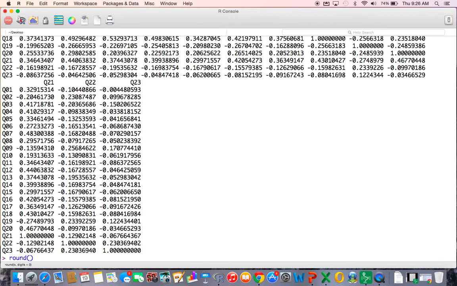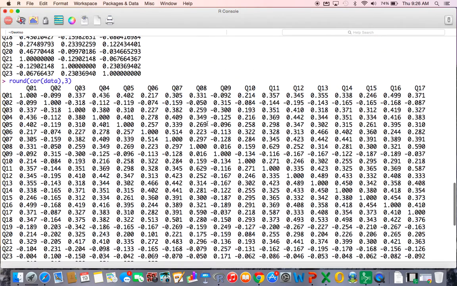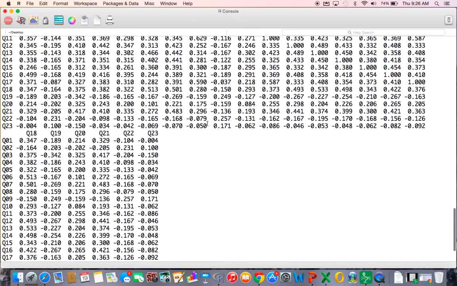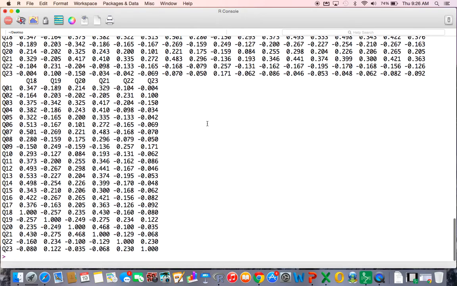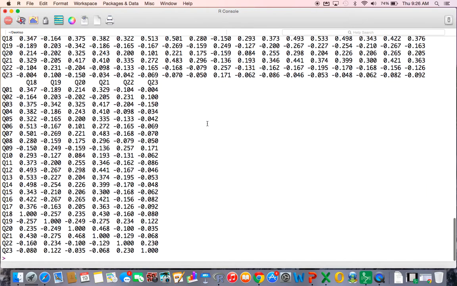Again, I pointed this out earlier, I like to round these things to 3 places. It just cleans it up a little bit. Plus, it makes it easier to read because we get our correlation matrix on 2 lines. But anyway, I think you drive yourself absolutely crazy if you try to examine these things and make a determination whether you have too many low correlations.